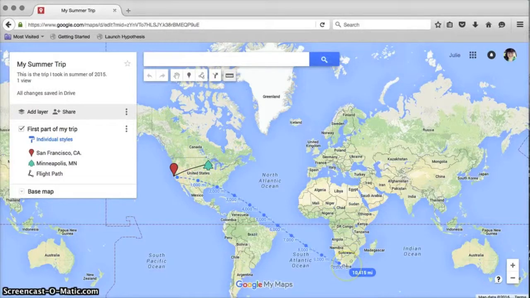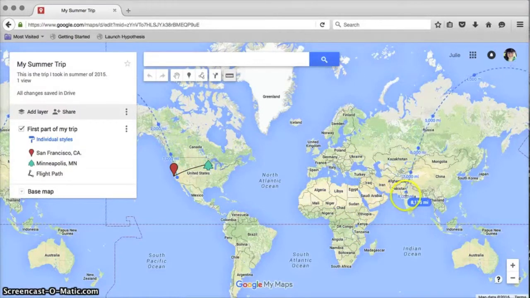So that's an interesting science lesson to teach your students about how, even though this is a flat map, we have a round world, and that affects the distance as we travel over a period of miles around the Earth. It changes our distance and the curvature of our flight path.